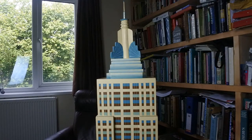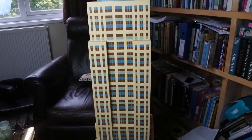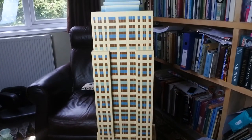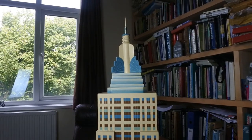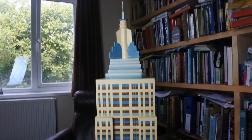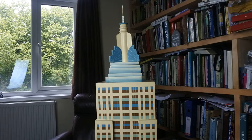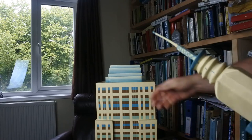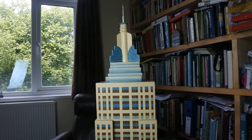So here's the first piece I'm going to show you. For those of you who live over the pond, you'll know exactly what this is — this is the Empire State Building. Made sometime probably in the 70s or 80s. Really unusual piece. It's very large so it's hard to get it all in one shot. It's a good 5.5 feet tall. The top section comes off and it has a little compartment here for hidden storage — a little safe in the top.